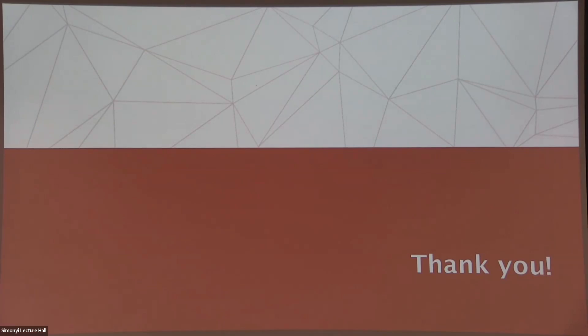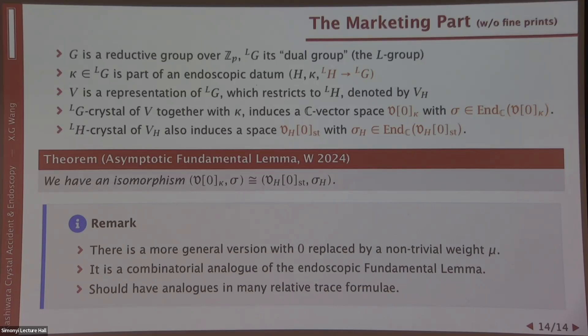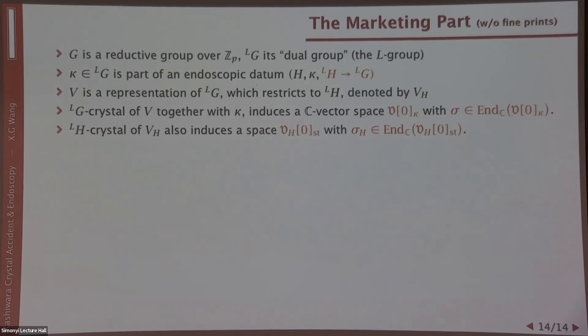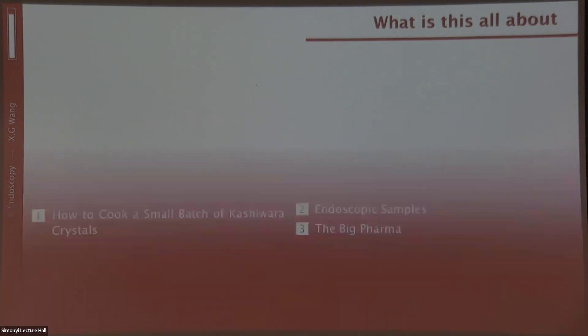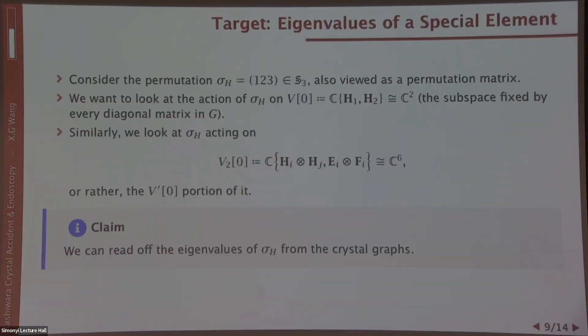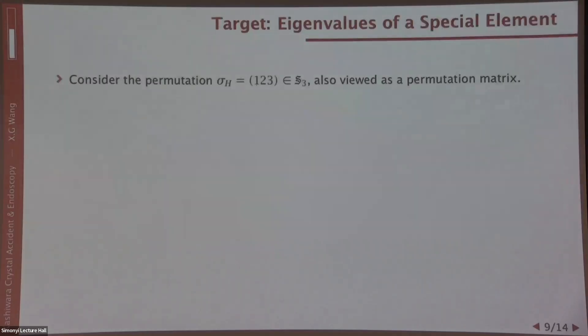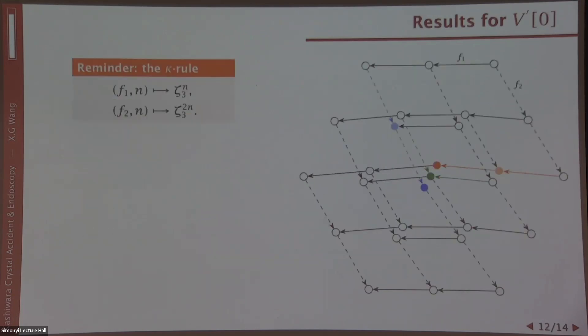Question? What was the bracket zero? You had the bracket zero? Oh, bracket zero is just your representation and you have a torus action. Zero means zero weight. Yeah. In these crystal graphs you had earlier, how are you picking what vertices to look at? You mean like here? Yeah. These are the weight zero vertices.